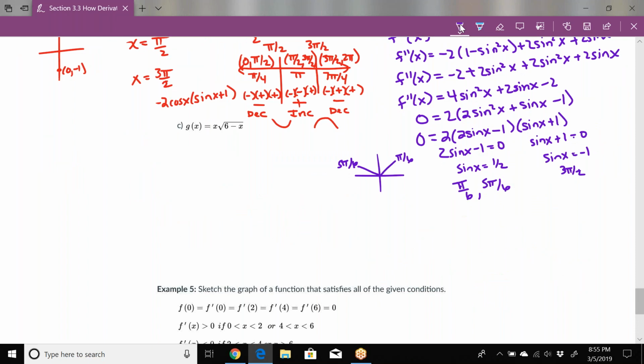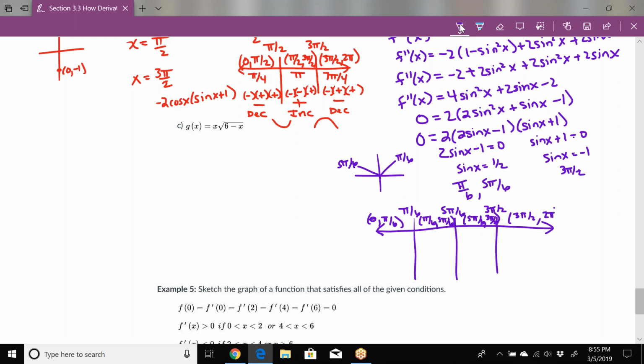So this one gets a little trickier in just one regard. So we're going to talk about how I could analytically talk about one of these because it's hard to find a test value. So if you put down pi over 6, and then the next biggest number would be 5 pi over 6, and then of course 3 pi over 2 is the biggest. Okay, so that makes this 0 to pi over 6, and pi over 6 to 5 pi over 6, and 5 pi over 6 to 3 pi over 2, and 3 pi over 2 to 2 pi, okay, because we went from 0 to 2 pi for our function.